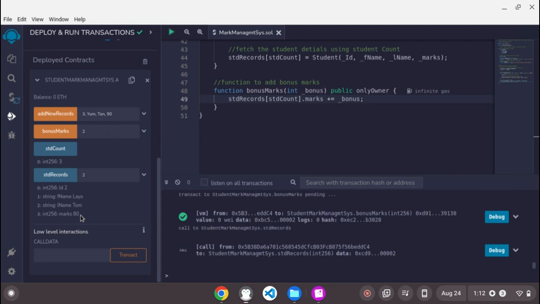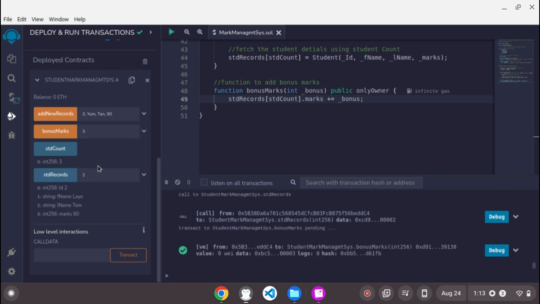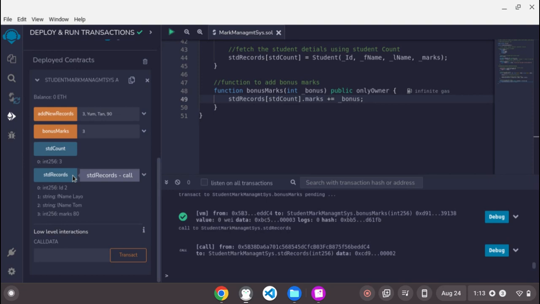Check the function's text or code. Now let me go back to 3 again and click on it. And let me see 2 here is not changing, it's not adding anything here. So let me check my records of 3. Now if you look at it now, it is 100. So that means there's something wrong with our function.